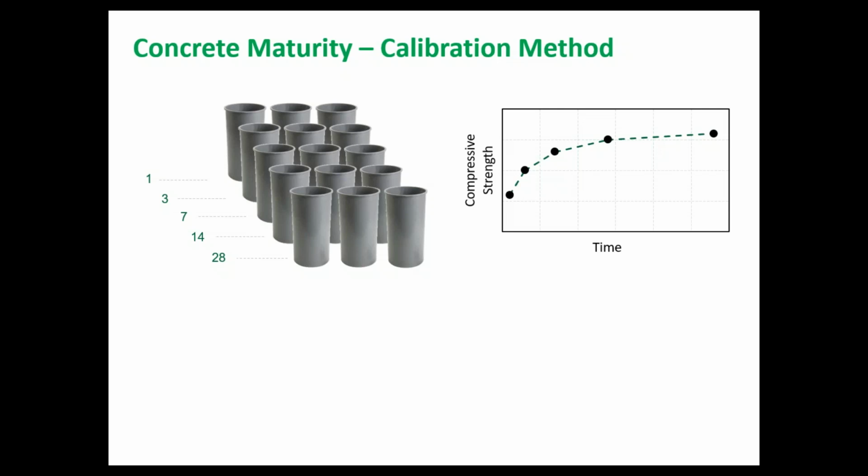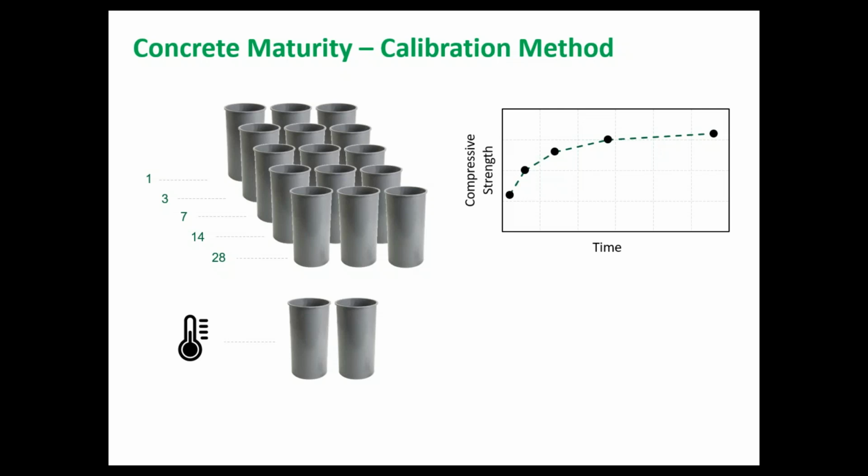The same as any other break test, you can break 2 cylinders, and if the results are the same, you move on to the next day. But if they're not the same, you cast the 3rd cylinder and you take the average, basically. In parallel, you would cast 2 extra cylinders, and these cylinders are used for temperature monitoring. So you would put a temperature sensor inside these two cylinders and keep them in the same condition as the rest of the specimens.